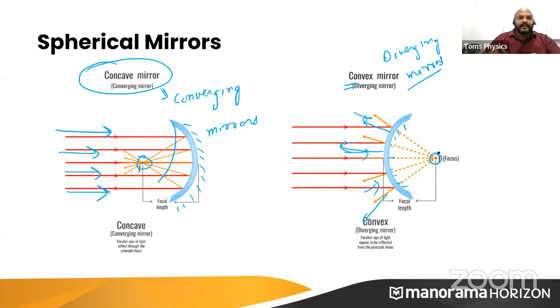Let's get started. So first we are going to consider the concave mirror because it is more interesting. You will see the concave mirror can behave in many different ways depending on the position of the object. Let's see what these ways are. So let's draw a very basic concave mirror. Please forgive my drawing skills. I'm not the best artist. Okay, that wasn't that bad actually. Now, please remember that there is a convention that we are following here.